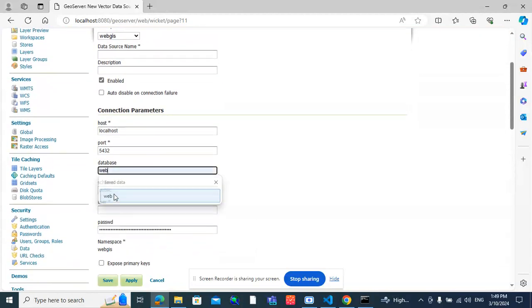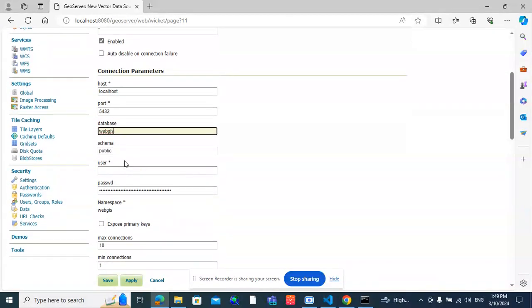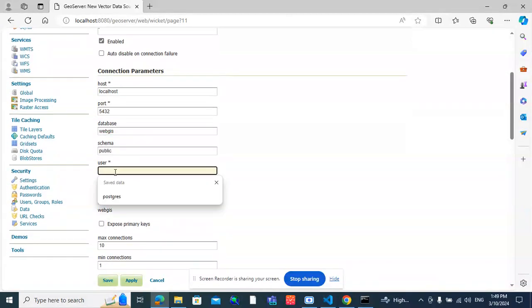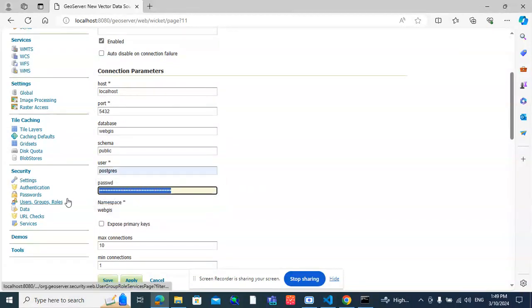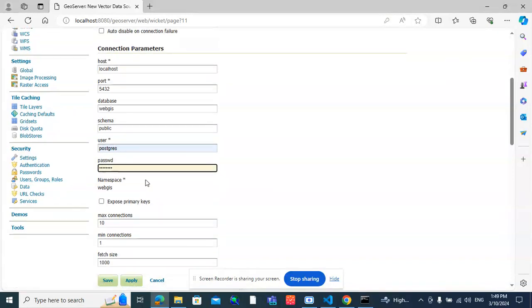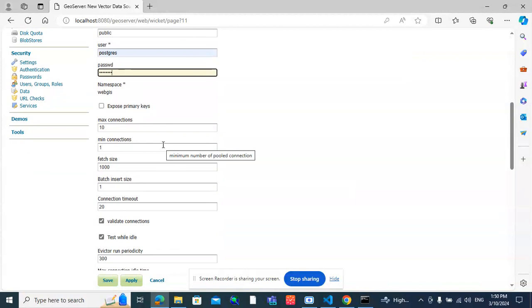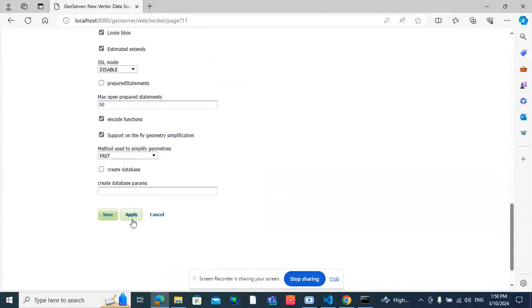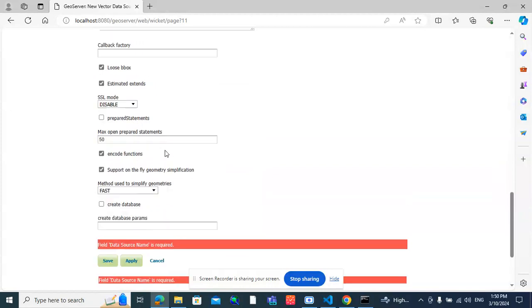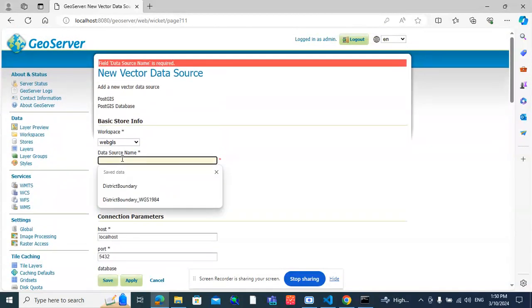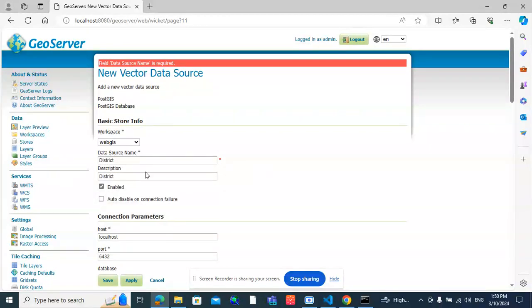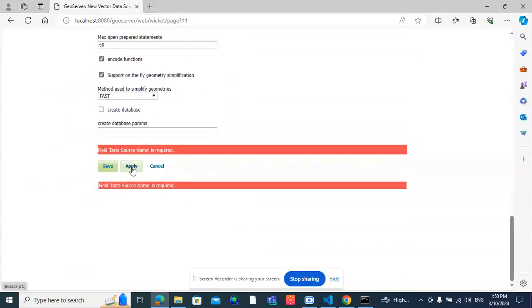Database WebGIS, public, username postgres, your password. Apply. Field name source is required. District. Let's do this now. Apply.